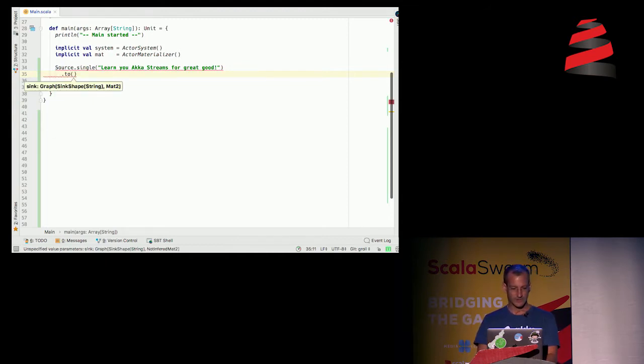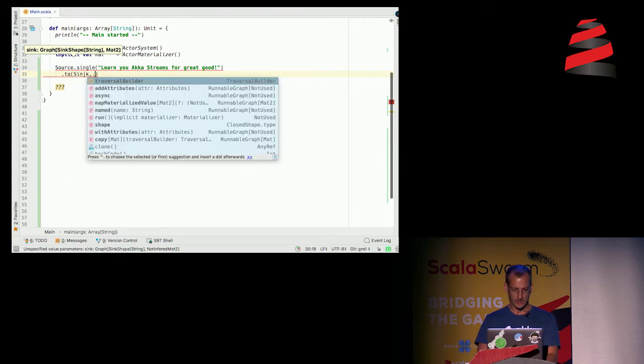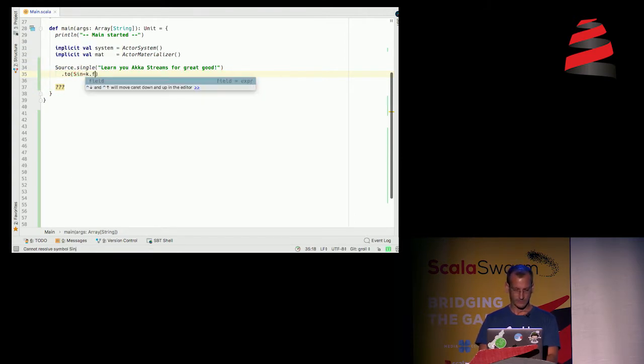So let's feed it into a sink. Sink dot, what's wrong here? Come on. foreach, and it's not there, so we import it. Here we go. foreach println.